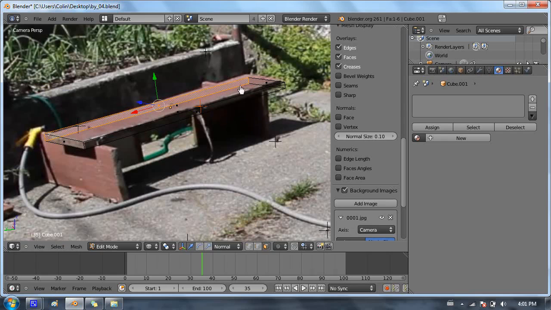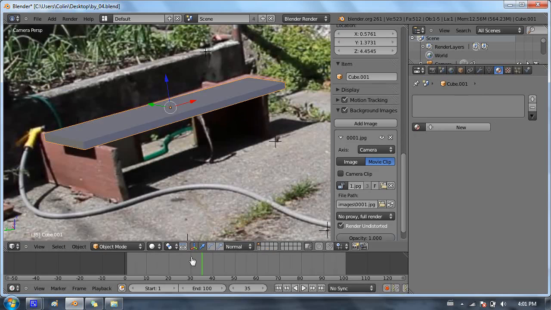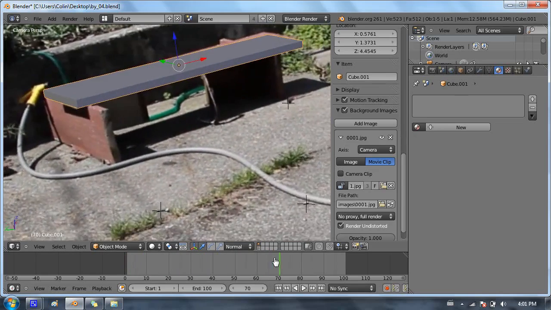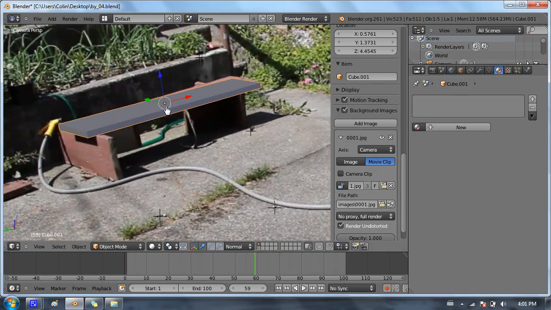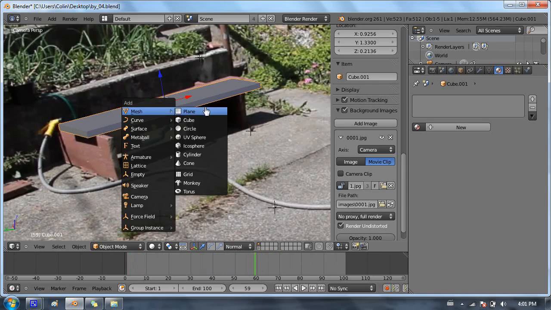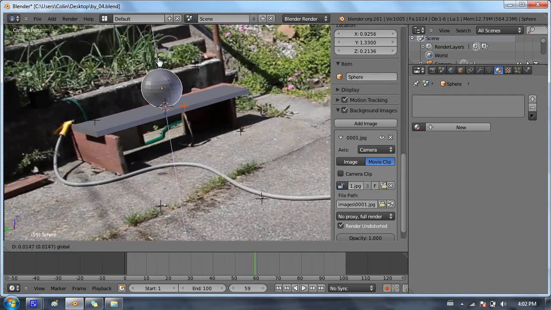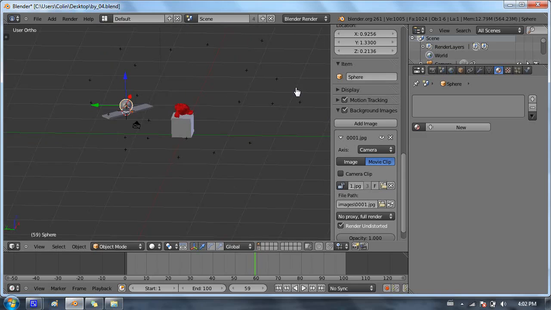This obviously isn't a flat ground, so it's not going to be perfect, but you can spend more time to get it perfect as you would desire. But now you can see I can make something sit on that wooden structure. In fact, I think I'll do that. I'm going to press Shift S and put my cursor to selected. So put my cursor right about there, and press Shift A and add a UV sphere, and of course scale it way down and move it straight up on the global axes. And I will render that out.